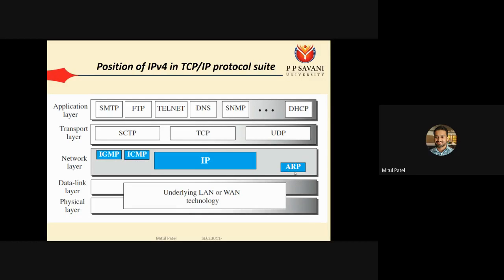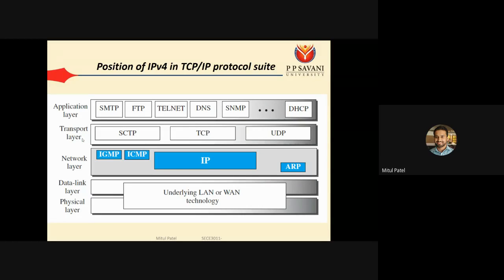And the fourth one is ARP, which we have already learned, Address Resolution Protocol. The task of ARP is to perform the mapping from the IP address to the MAC address, that is, from the network layer address to the data link layer address. Okay, so we will learn all these protocols in detail.